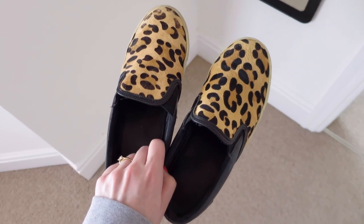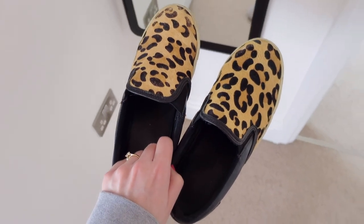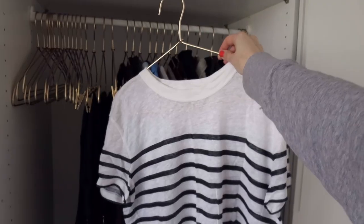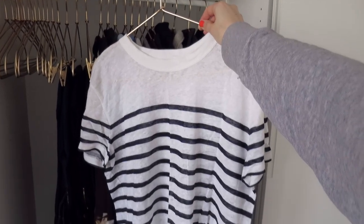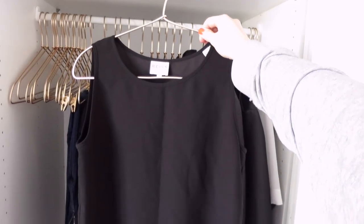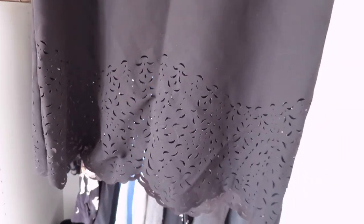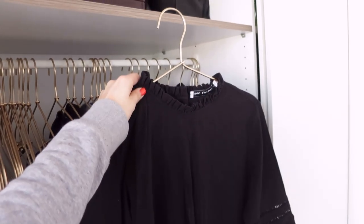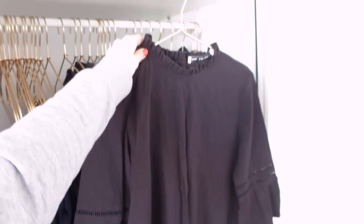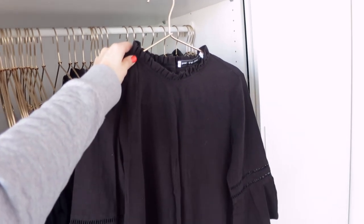Just a few highlights of what is going back in: these Kurt Geiger leopard print shoes — I absolutely love them, I couldn't wear them over winter because you can't wear socks with them. This Whistles t-shirt is great; I love a good striped top and it's really easy to wear with jeans. The Reese tank top — I also have it in white which is going back in too — I really enjoyed wearing these last summer. I also have this And Other Stories top in black, as the white one unfortunately got ruined with red wine. And the Reese trench coat is probably one of my all-time favourite pieces in my wardrobe — it's going definitely back in.